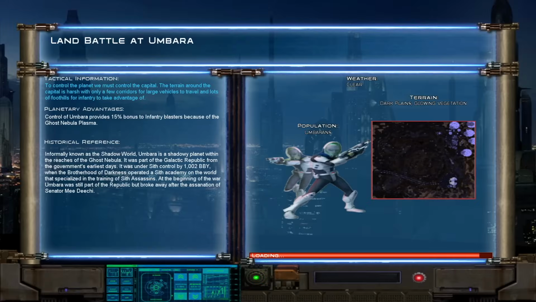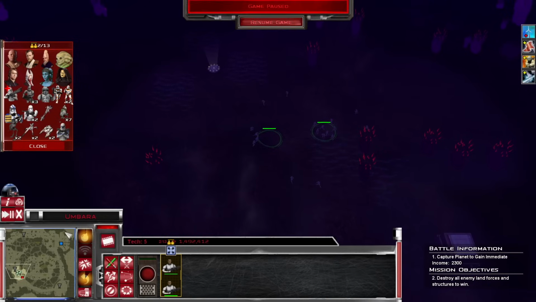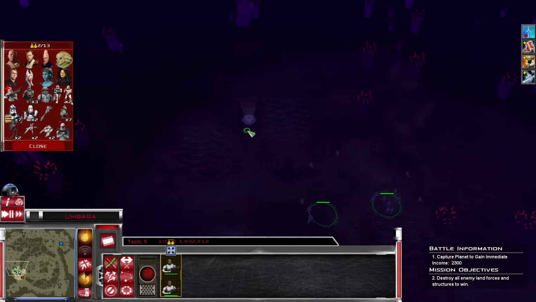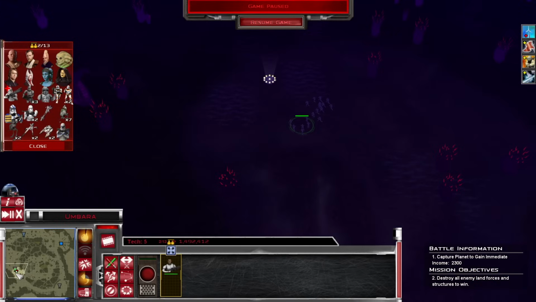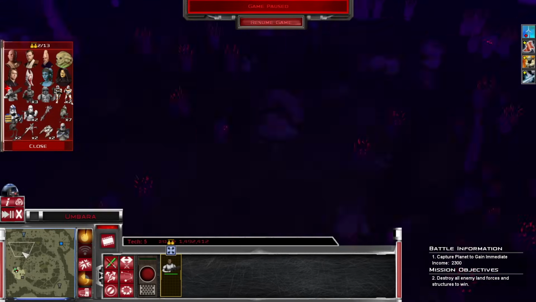Oh God. This is the Battle of Umbara. Choose your reinforcements. Starting off with Shinies, yes, fine. That was not what I actually wanted to start with, but that's fine. Get us some Shinies. Alright, let's see the map. Oh, you're already capturing one of the landing zones. We've got landing zone here, landing zone there, landing zone there.